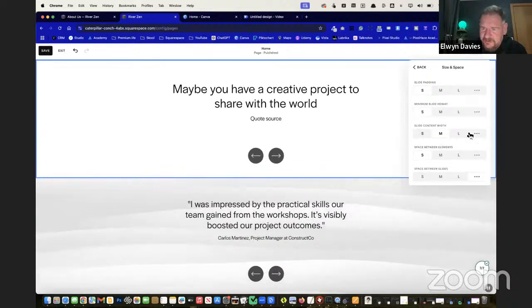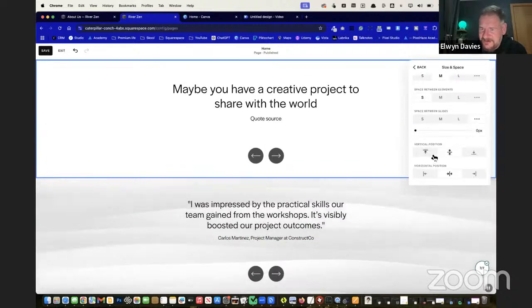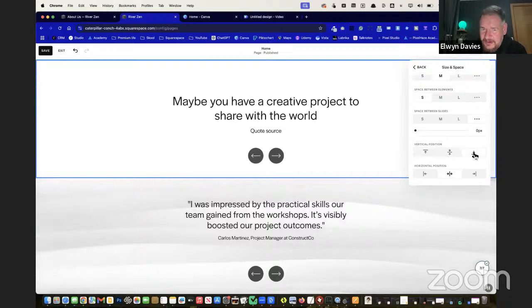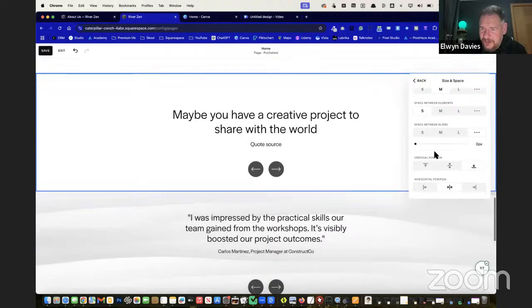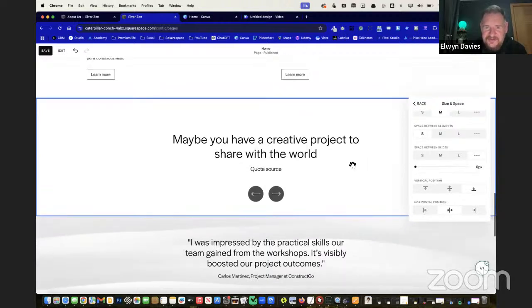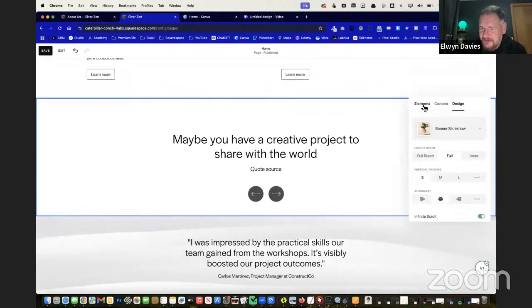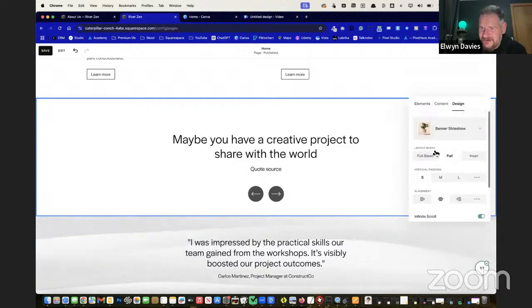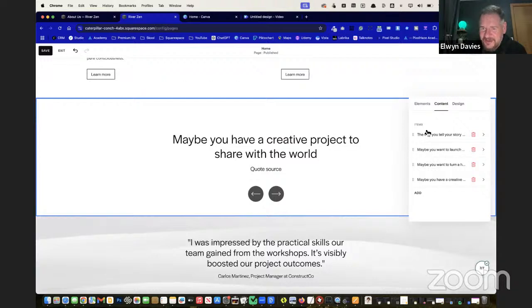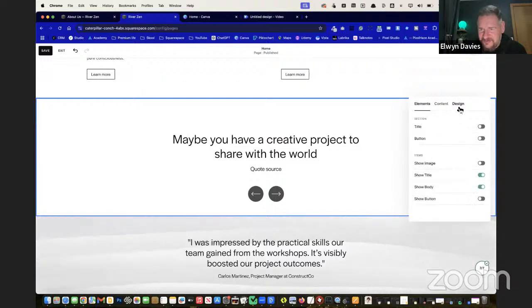Okay, I'm trying to remember what the setting is to reduce that gap. But if I align that to the bottom, we can do that. And that's fine just for a placeholder. You can play around with the settings, and they're not always in the most obvious positions on these slider effects, or list view effects as Squarespace calls them.